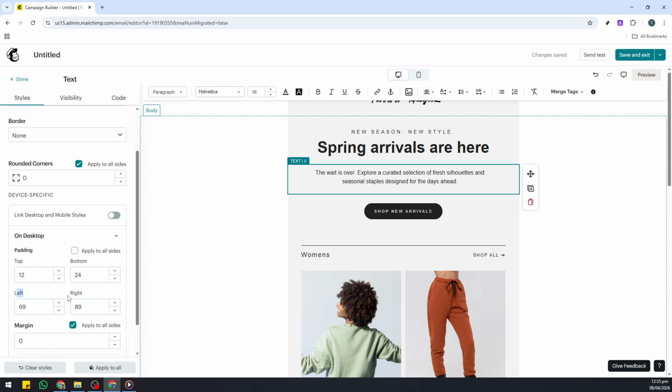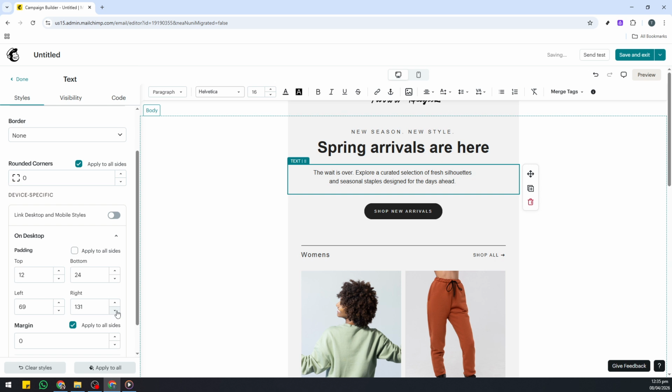Now adjust the right side indent if needed. Click the right side adjuster and use the arrows to fine-tune how close the text sits to the right edge. Increasing right padding adds breathing room and can prevent awkward line breaks or lines that feel too tight against the border. Decreasing it brings the text line closer to the edge. A balanced left and right padding often creates a comfortable reading column that looks great across devices.